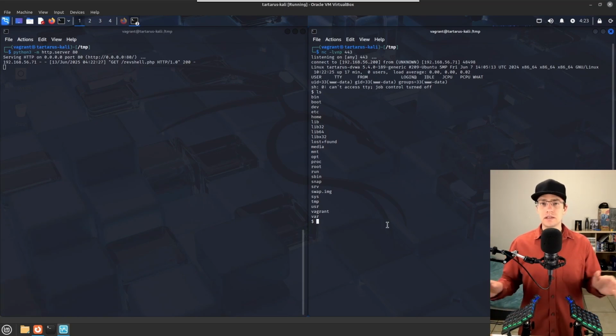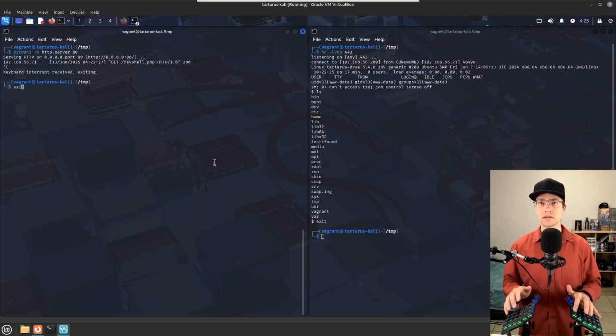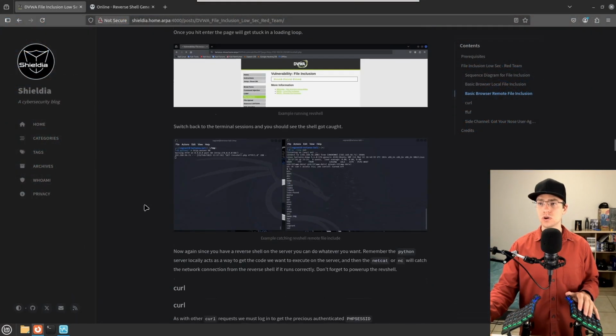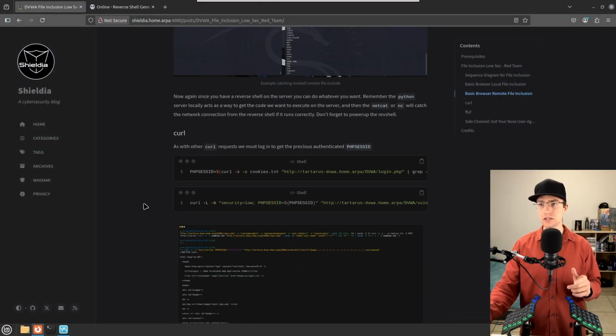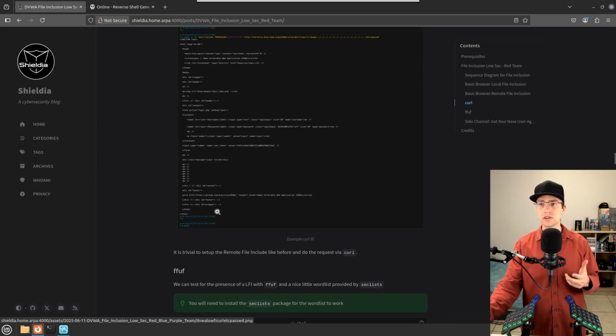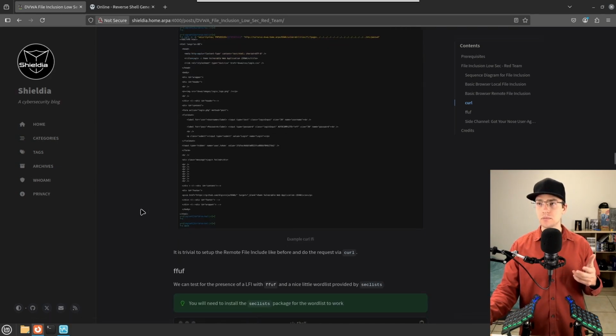So in the rev shell, you can do basically anything you want. You want to escalate your privileges and all that, which won't be covered in this guide. But that's that. Moving on to another method that you could exploit this, just using curl. So how we would normally populate the PHP session ID, then you can do a curl with the correct cookie set and the page that you want to retrieve. That will also then in the browser respond with the contents of the password file.